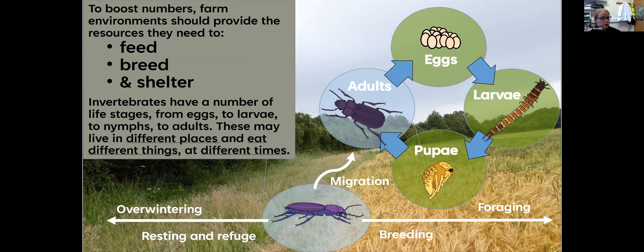As an ecological background, carabids need farm resources and go through different life stages where they need different things — different areas to feed, breed, and shelter. The larvae need environments in the field to breed in the soil. Things such as low tillage are particularly important for supporting carabid beetles. The way carabid beetles use the farm landscape is that they need areas to rest with not much disturbance, but they move into the crop for foraging and breeding.